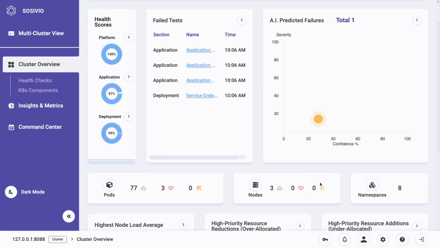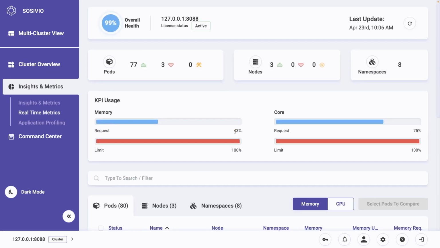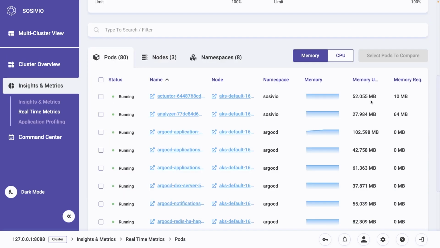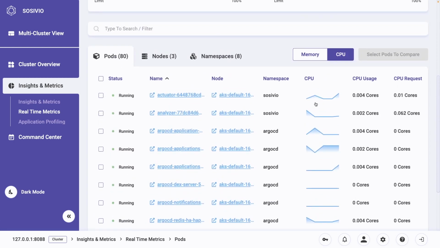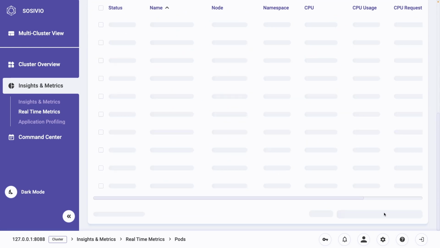So you want to ensure that your pods have the ability to be scheduled when needed, and the way to do that is with understanding proper resource utilization. So again, let's head over to Sosivio really quick, and I want to showcase that from a pod perspective. Okay, so again, I'm in the dashboard here, and I'm going to go to my pods. As we can see here, our pods are taking a significant amount of memory. Our pods are taking some CPU, not all that bad, just appears to be a lot of memory being utilized.